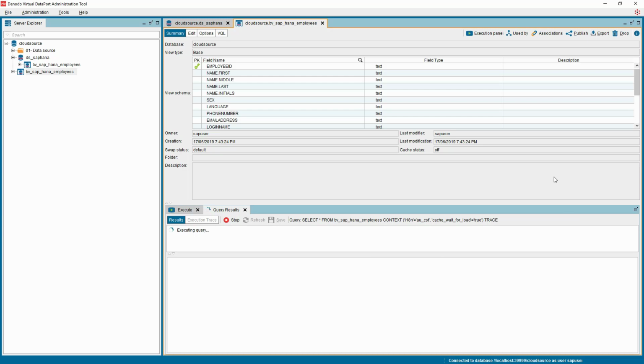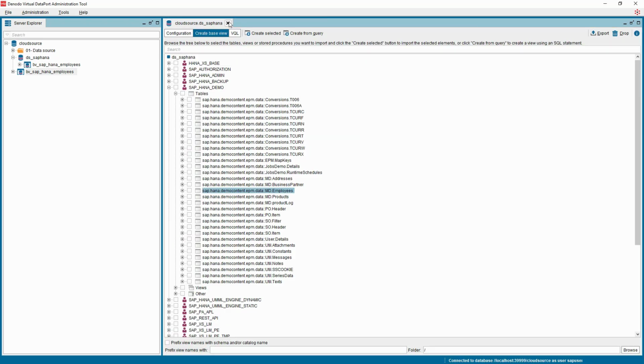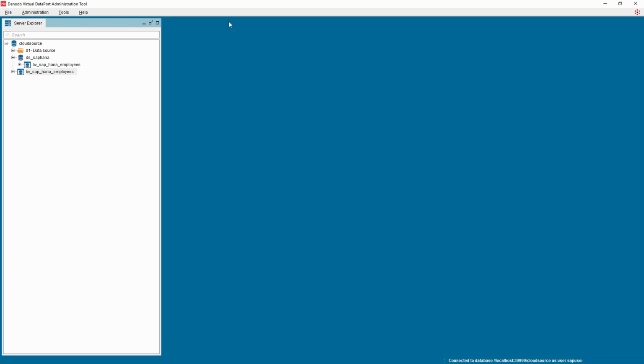Now you can see all the data is retrieved from the SAP HANA data source and displayed on the Query Results tab. So far, we have seen how easy and simple it is to connect SAP HANA and retrieve data from it.